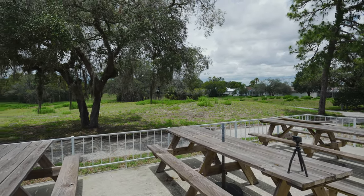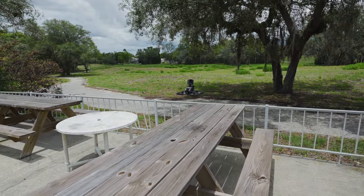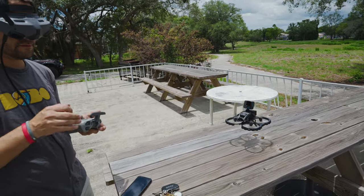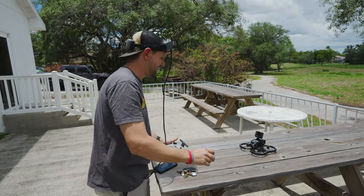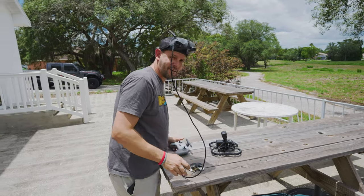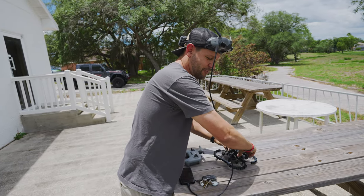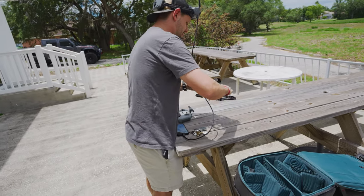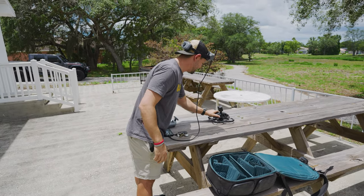This is what it looks like. I'm gonna bring it in and land. Wow, I'm already down to 25% on the battery. That was crazy. How long was that flight? 2 minutes and 27 seconds. Did I replace this? I don't think I replaced the battery. Let me do it again and I'll replace the battery this time. But that caught me off guard, dude.